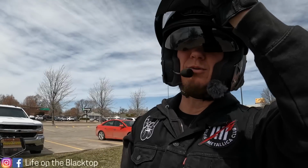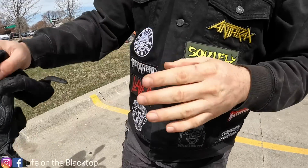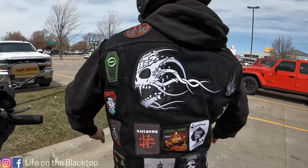This is the perfect riding weather. Hoodie, vest, and some Kevlar pants. Ooh, let's show off your paddle vest. Check that out.